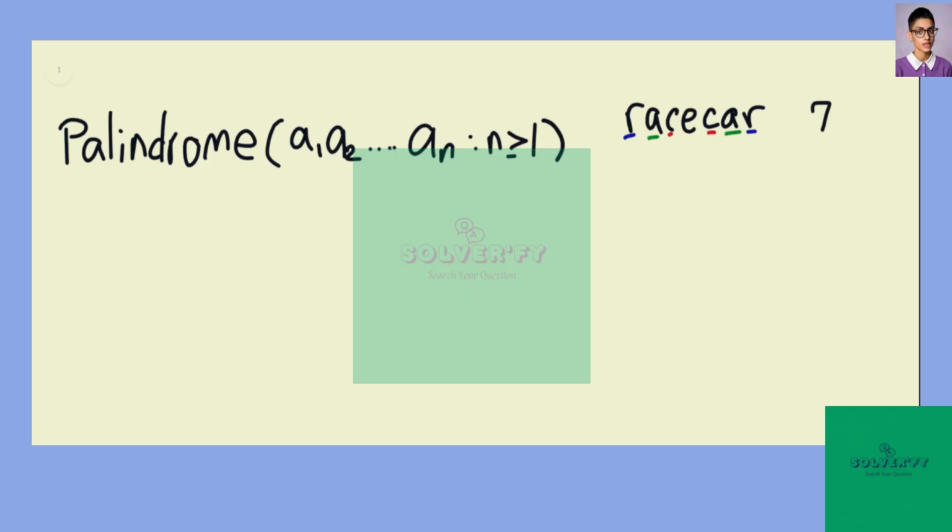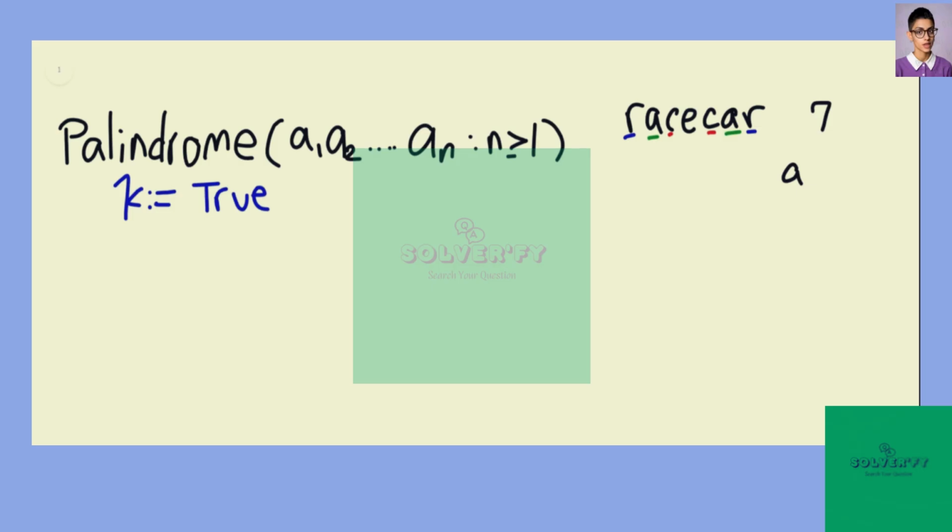Okay, so we initially want to define a variable here, so we'll let it be k. We'll just set it equal to true. Okay, and this is because if there's only one, right, so if n is equal to 1, say the word A, it's going to automatically be a palindrome. So we're going to just initialize it to true.